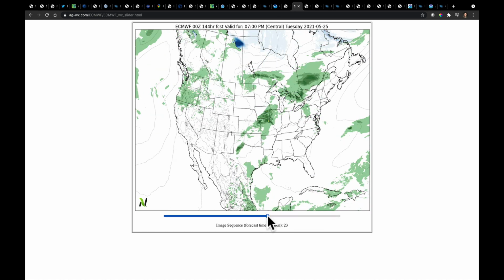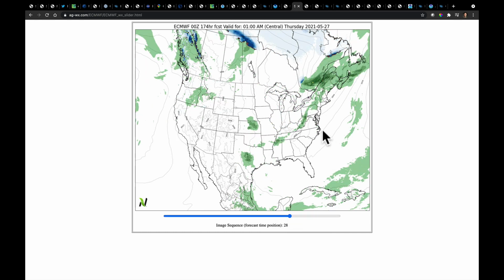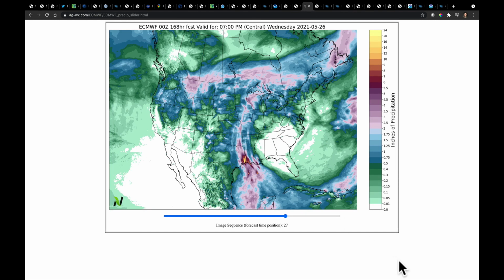So getting into early next week, this is now Tuesday evening, getting out into Wednesday. When does the moisture return to the mid-Atlantic? Could we get a front there by next Thursday? Possibly, but unfortunately high pressure just seems to want to occupy the East Coast all the way out to day 10. And if we just take a look at that total precip for the next week, the Southeast is extremely dry over the next week and getting hot.